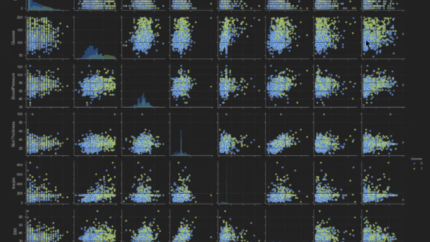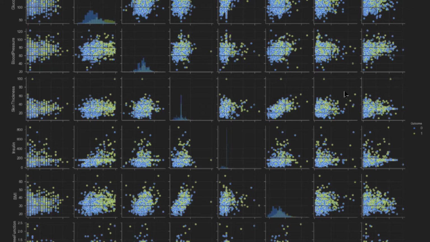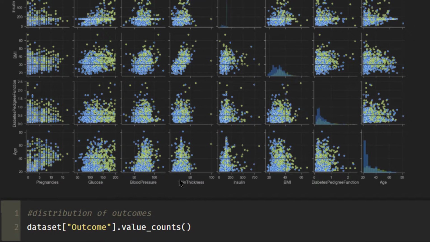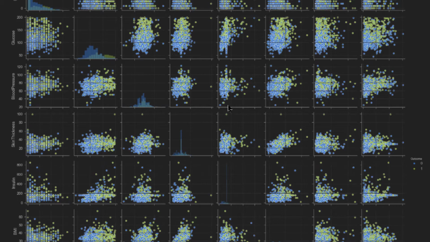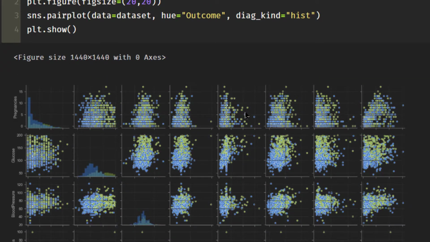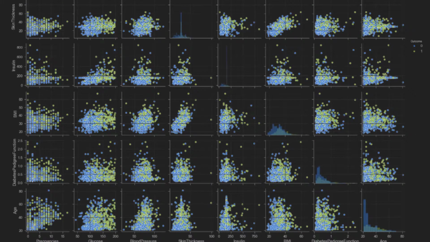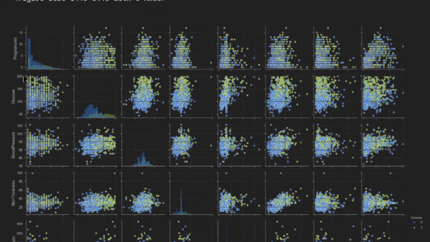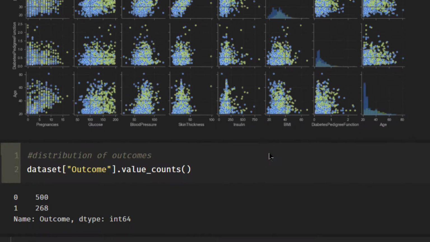It's not like it will show you only that; you can see many more relations. For example, the relation between skin thickness and BMI is also linear. As skin thickness increases, BMI also increases. So the pair plot basically helps you get insights about how your features are related to each other. For example, for pregnancies, if both the X and Y axis features are the same, it gives you a histogram. Now, histogram you might know, it just gives the distribution of data.